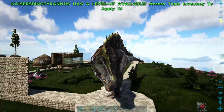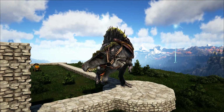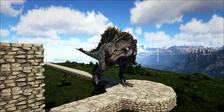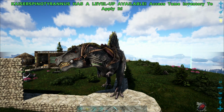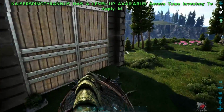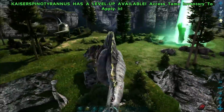All right, so let's take a look first. We got a bite attack. We've got a secondary attack of a roar. Kind of sounds like the Spino and Rex melded together, actually. C does nothing. X does nothing. Control, nothing. Okay, so spacebar does nothing. It looks like it's just got those two attacks, I guess. So I wonder if it also gets like a hydration buff like the Spino does. It doesn't pivot on the spot either like the Spino.